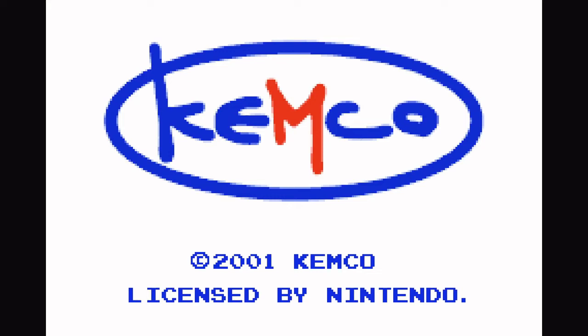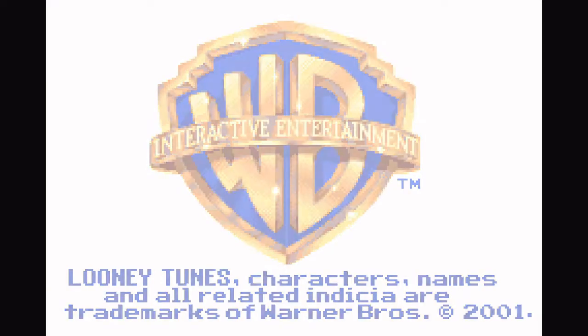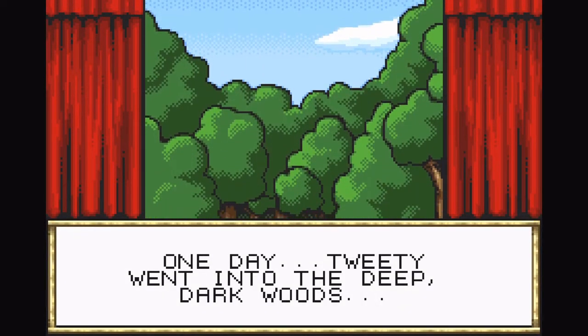Hey guys, welcome back to another Game Boy Advance Game History. This time we're playing Tweety and the Magic Gems. It was released on July 30th, 2001 in North America.